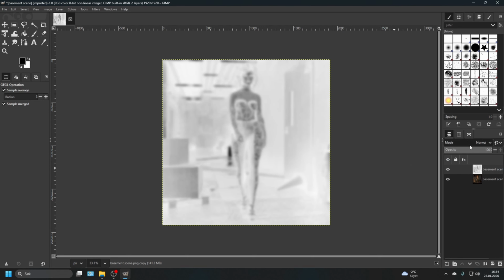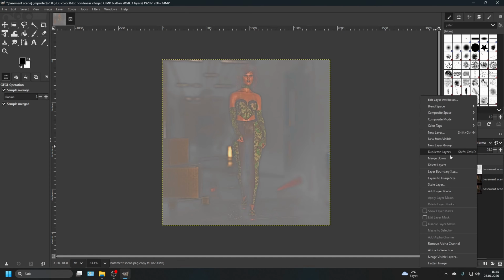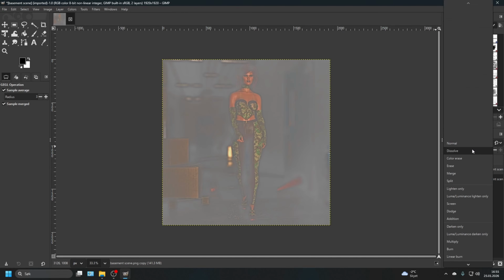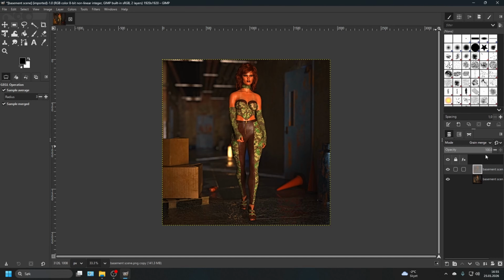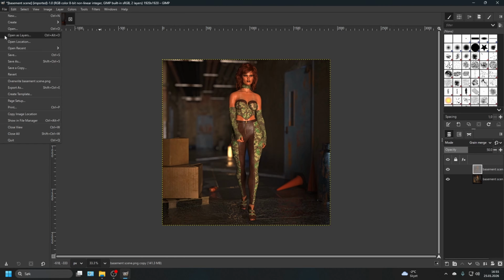Merge down, undo, 25, boom, then merge down, normal, and then grain merge, bump that down to 50, boom. That's a lot better already.